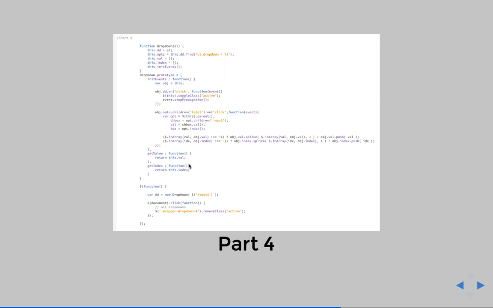Part 4, this one had a little bit different of a setup. I saw some arrays in here, some splices, and some pushes. Now the only real difference that I saw in part 4 was that whenever you click the checkbox, it put a line through the actual name of the item.